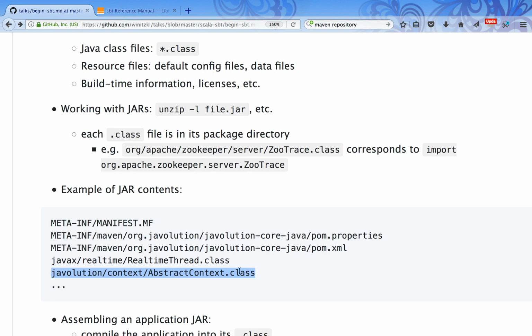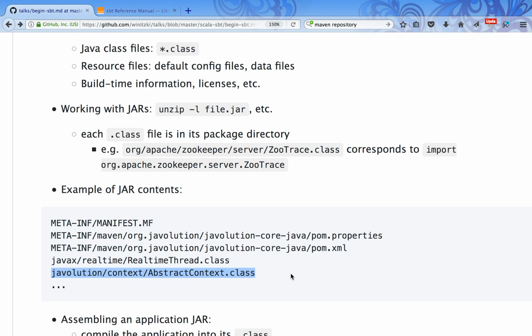Two different libraries will want to put this exact file name into your jar. Then you need to specify the deduplication strategy. This could be as simple as discard, just ignore all of these classes. Maybe you don't need this class. Maybe this is in the library, but you never call it. So you can just discard it. Or it can be more sophisticated. It can be first, last, but none of this is sure and foolproof.